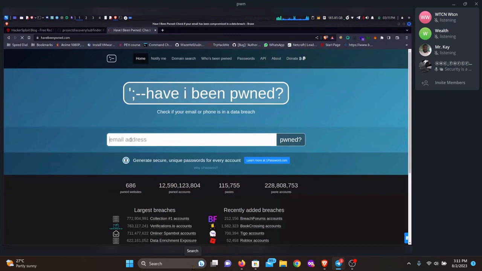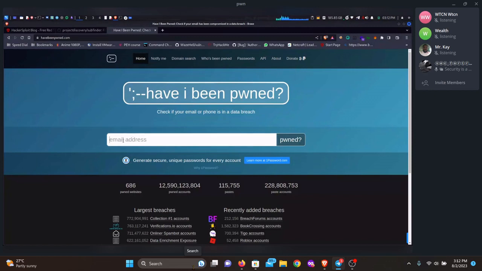What this literally does, and how attackers use this, is we take a compromised Gmail or email, maybe Yahoo or whatever kind of email you have. So we paste it here, and it tells us if there has been a data breach on that particular mail. If there is no data breach, it tells us there isn't any data breach. And if there is a data breach, it tells us there's a data breach.